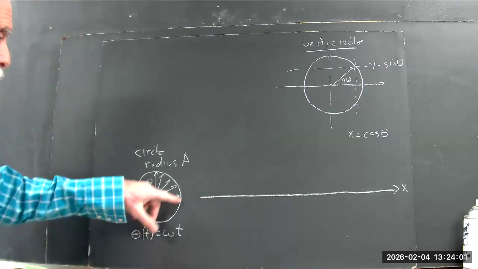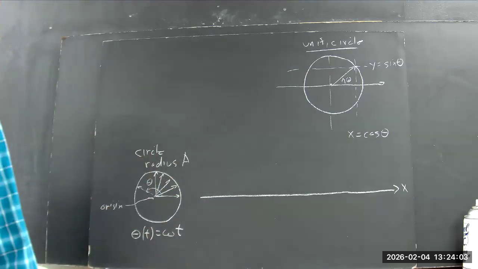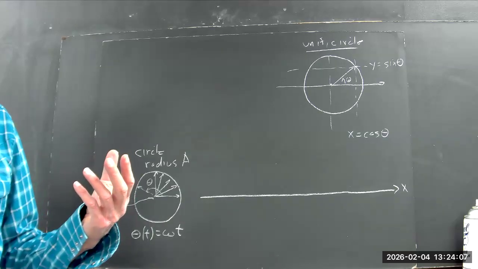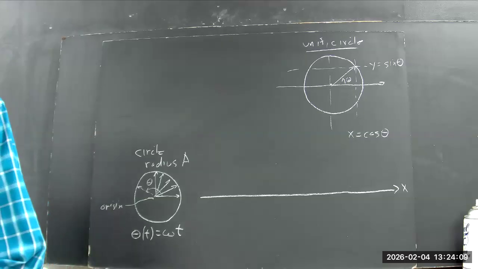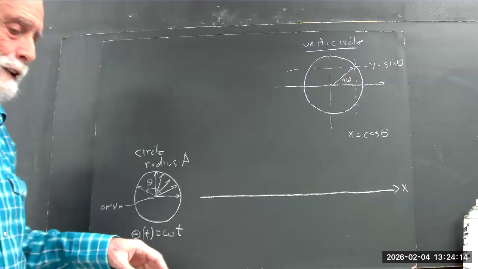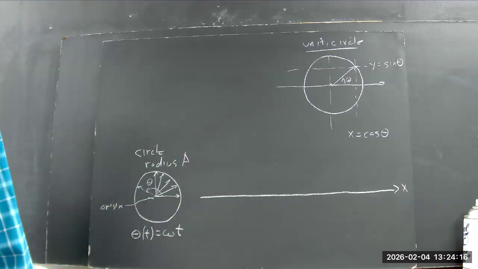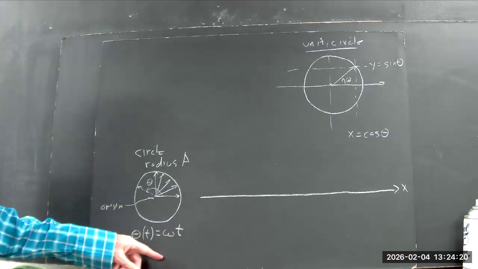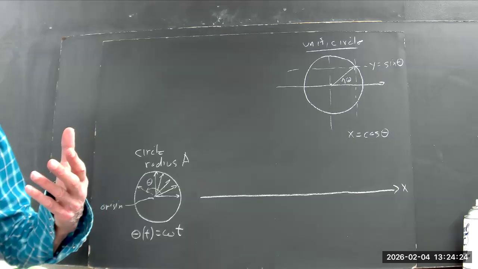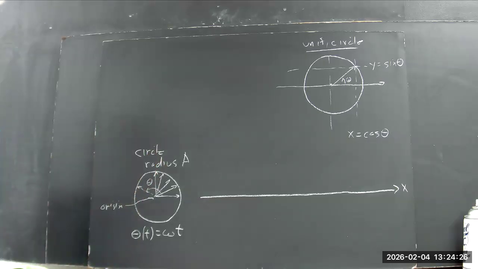Okay. How long does it take to make a complete circuit here? Can you tell me? Well, you should be able to reason it out, but it's been a couple of months since you had to know it for the exam. Okay. It's either omega over 2 pi or 2 pi over omega. You know which one? That could be confusing. Okay.